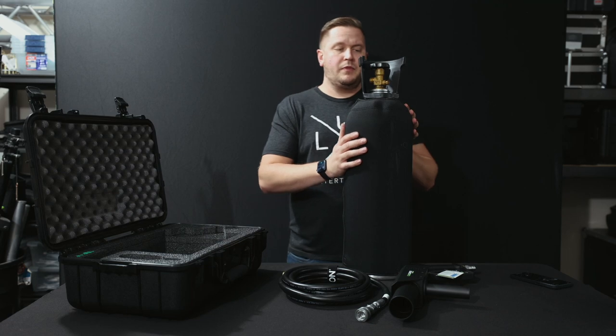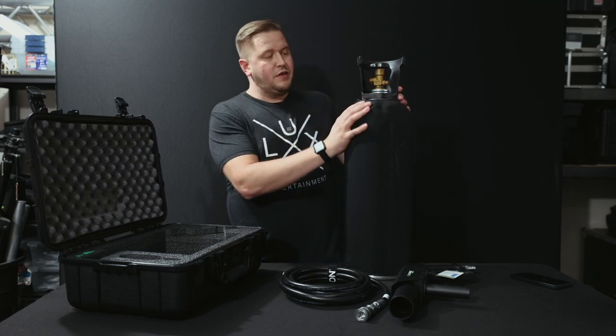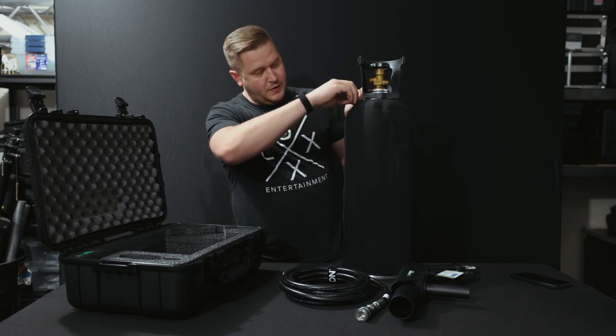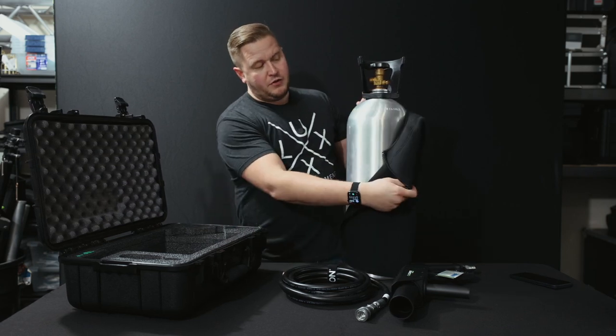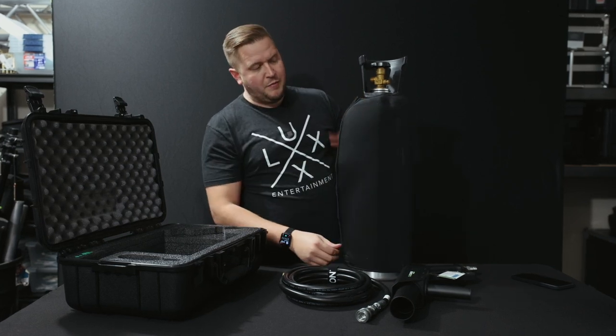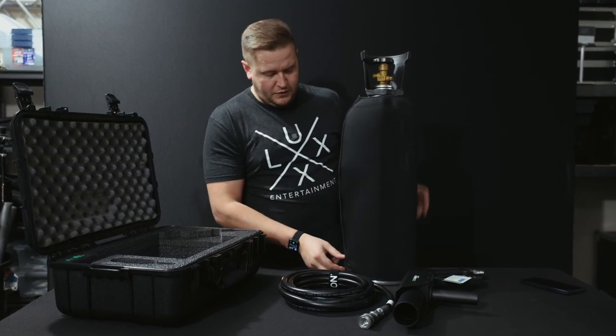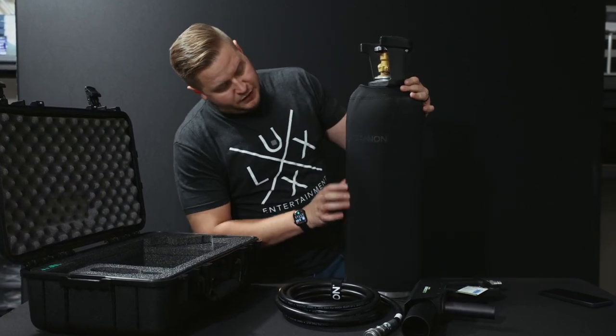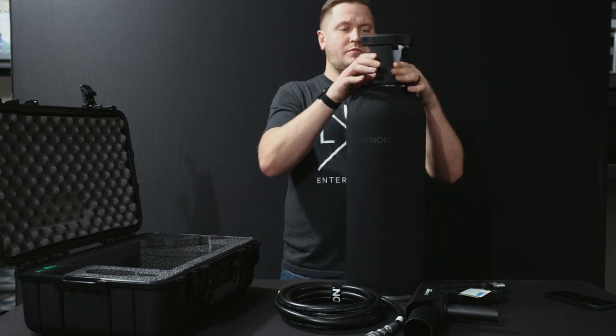to your CO2 tank. So what this right here is, this is a 20-pound, what's called a siphon tank. And this cover actually came from Club Cannon. This cover just helps keep them a little prettier, and if you bump into it, it doesn't make the big dong noise and all that stuff. It actually says Club Cannon right here on it too.